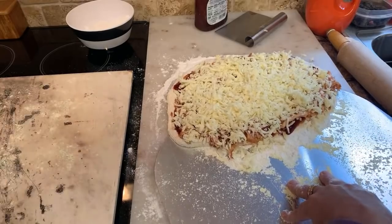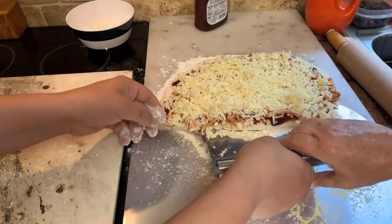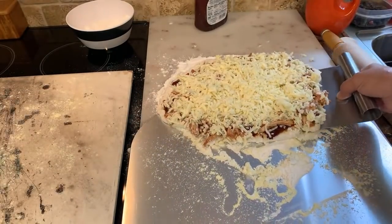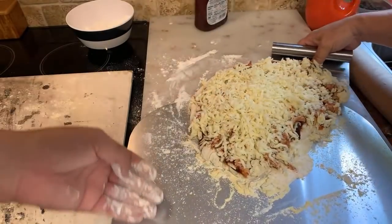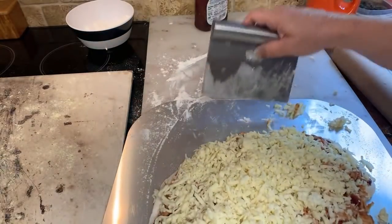All right, just... Where's your scraper at? Right there, honey. So this is going to be a... What do you call it in the kitchen? What do you call that? Blooper? Yeah, a blooper. That's all right. Once the flour gets underneath it, it'll slide. There you go. You saved it. Now I'll just shimmy it when I throw it on the grill.